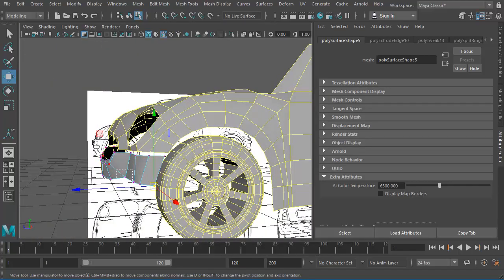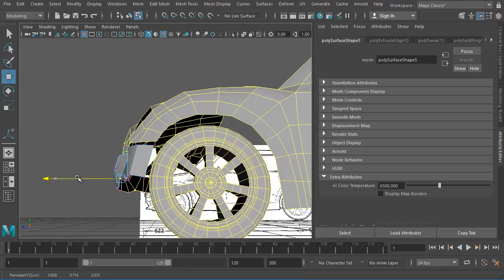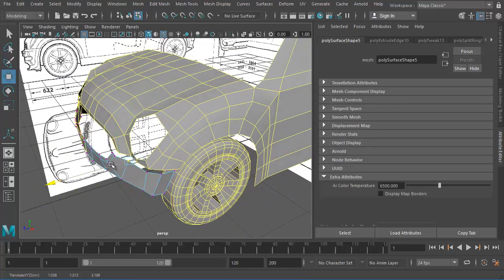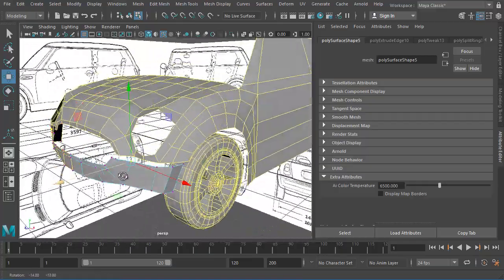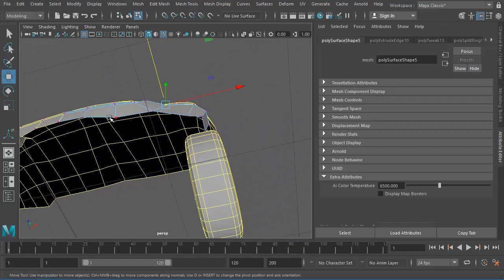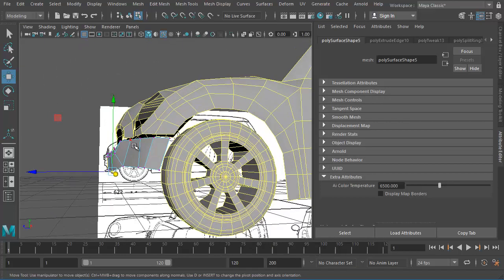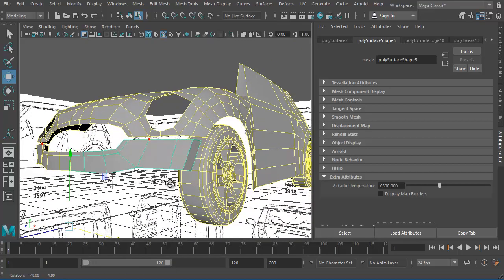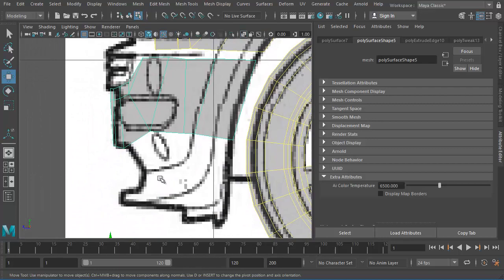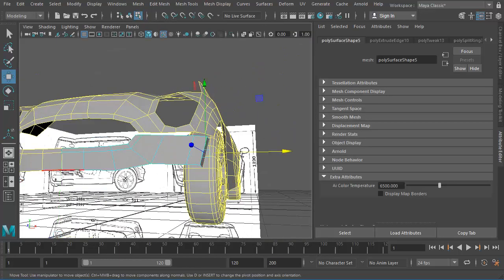Okay, I think this one has come in too much. Can be further away, and this one also can be further away. Okay, so now what I'll do is I'll make one more extrude.